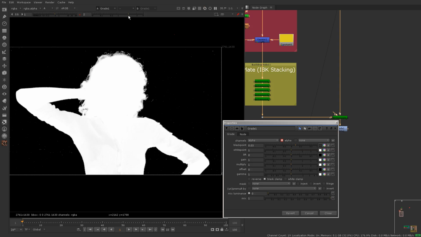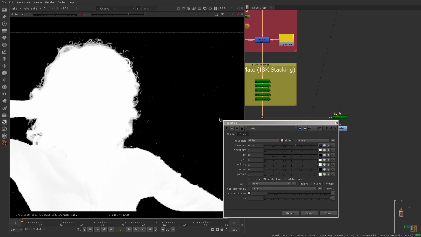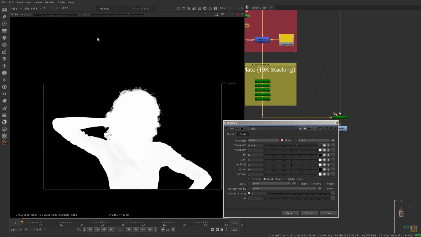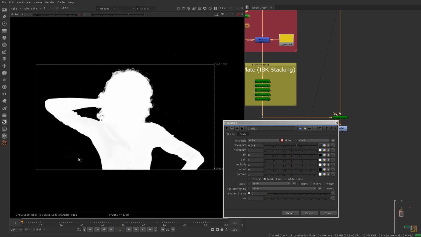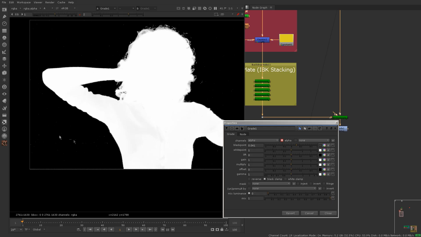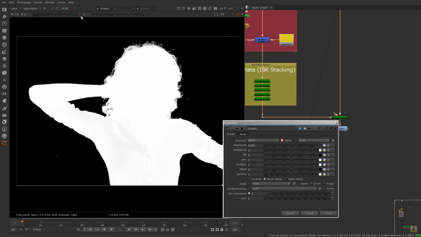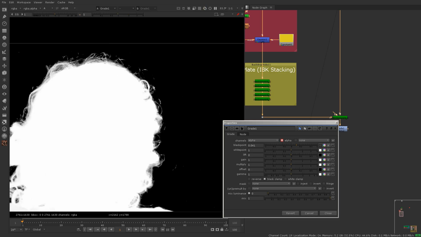Now let's see. Maybe increase a little bit. Okay, this point. Of course, if there have some noise that are still visible, that are far from the matte, there we can simply remove them using roto. Now let's check.